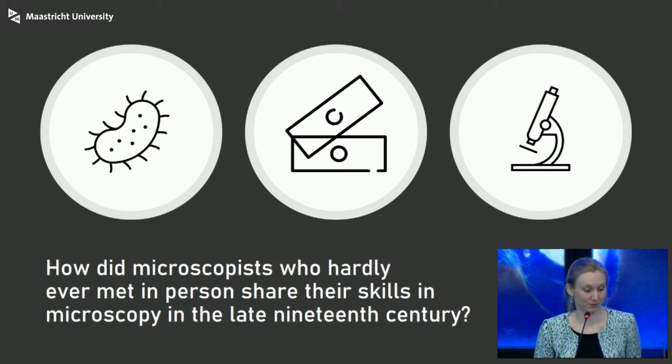In my PhD research, I wanted to find out how people still manage to acquire skills in microscopy, people who hardly ever met in person, how they still manage to do that. Acquiring skills that ranged from the making of observations and preparations, and also the production of scientific instruments. And because skills seem so difficult to translate into text, historians have often tended to think that learning skills from other scientific practitioners requires people to be on site, to be co-present in the same room. The historian Miles Jackson, for example, writes that skills are acquired through direct contact and personal observation of experimental technique.